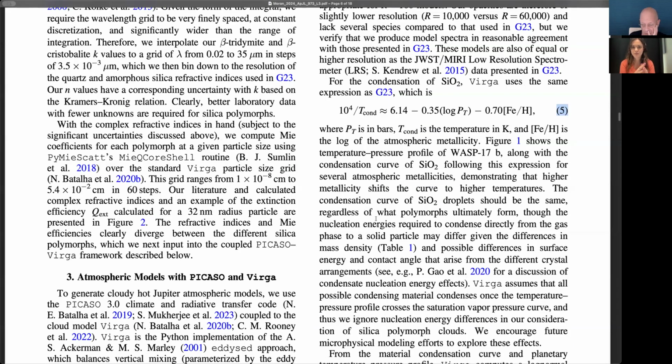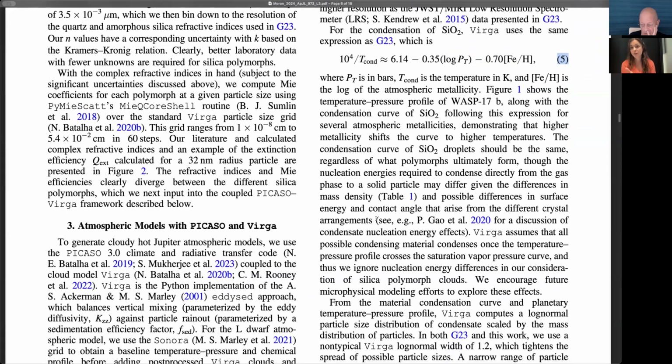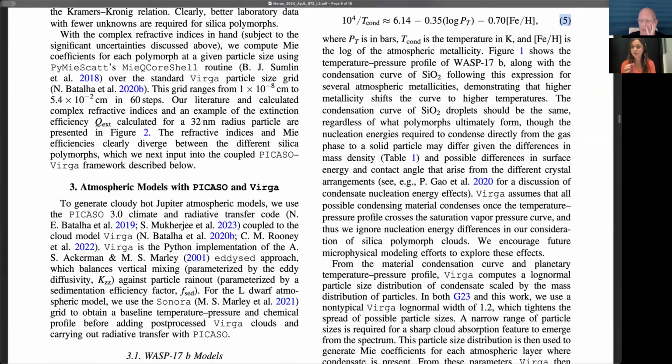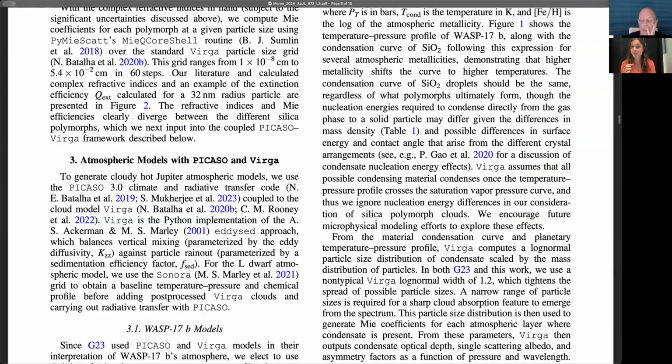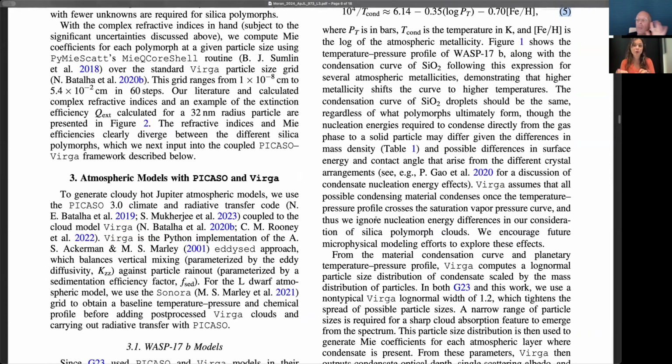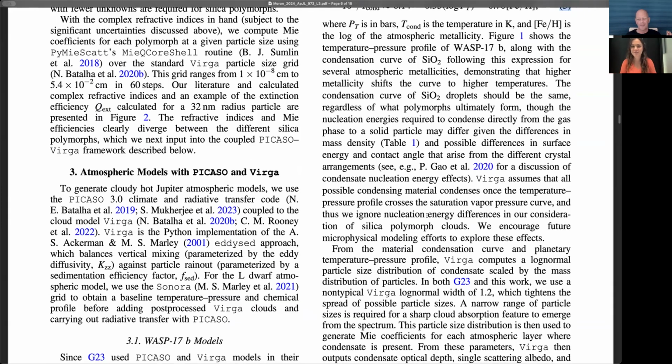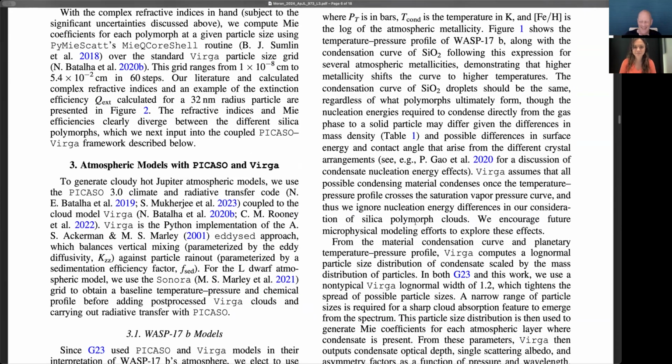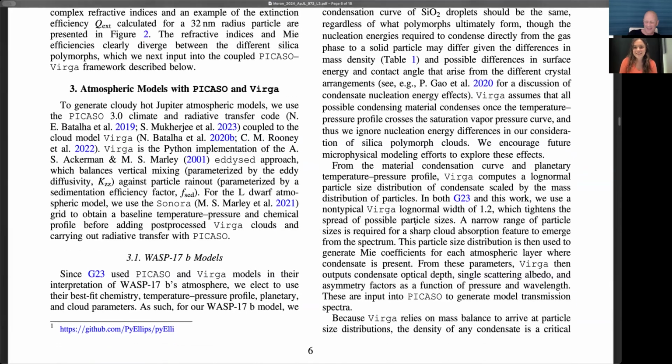And so for Virga, we're just doing a pretty simple parameterization here, where if a particle can turn from vapor to cloud particle, we're letting it. We're not thinking about the efficiency of these things, which could very well differ between the different crystal structures, but we didn't touch that. That is for someone else to pick up and go further. We'll come back to that.